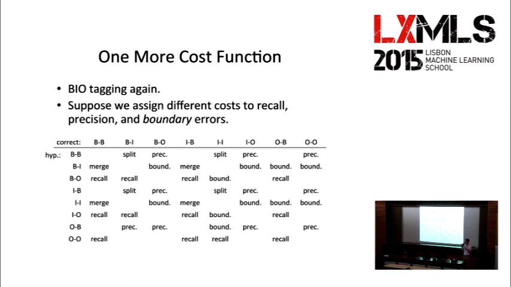The expected value operator could be seen as a regularization operator. Sorry, the what? The expected value operator could be seen as a regularization operator. I don't think you should think of this as regularization, because we're not talking about estimating parameters. We're only talking about prediction and inference. After we've fixed our model, now we're making predictions.